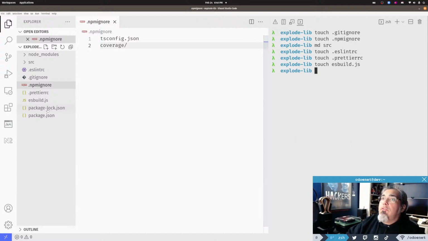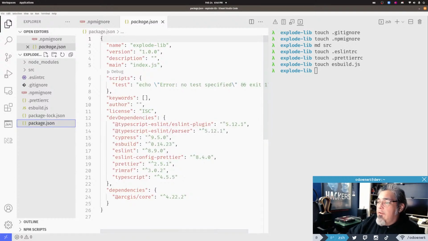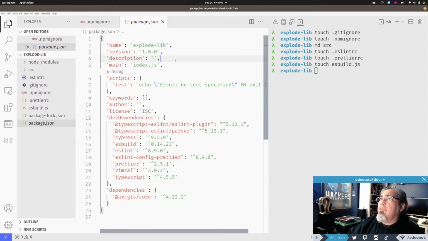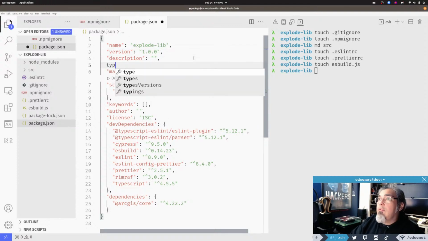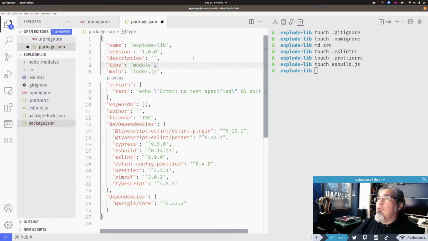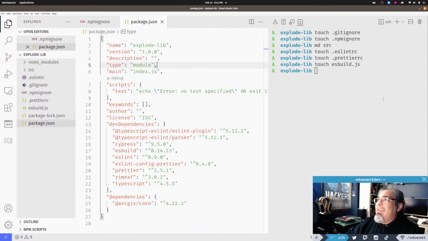All right, so I also want to do some stuff in the package JSON here. Let's come up here after description and say type. It's going to be module. So, pure ESM library. I won't worry about scripts just yet.